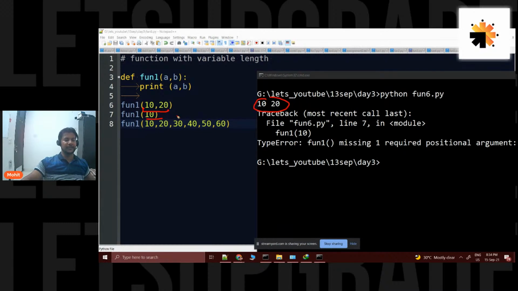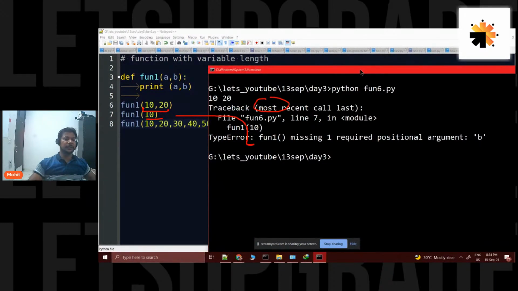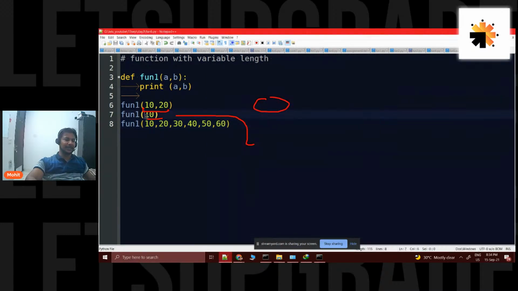But for this one, I'm getting the error. The error says: missing one required positional argument B. What is the meaning of this? I'm giving 10, but it is expecting B.